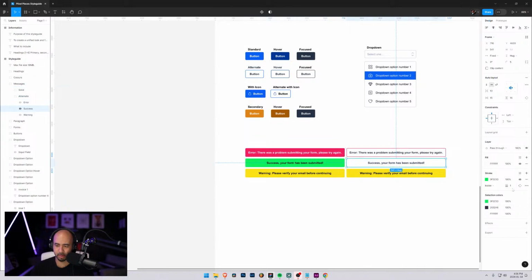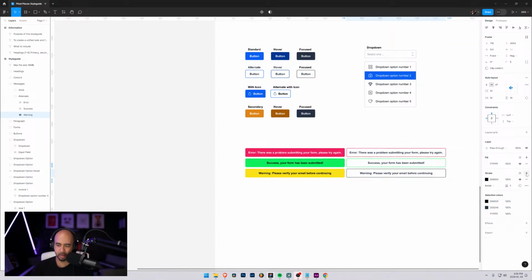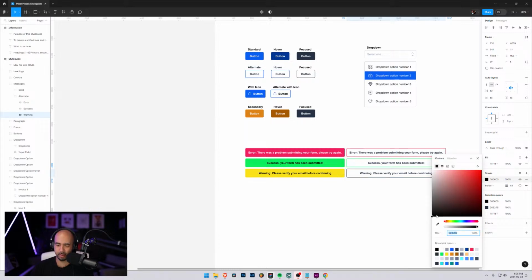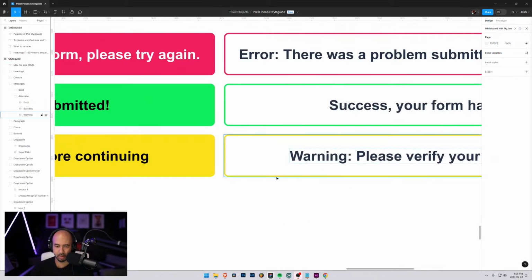That's good. So 1.5. White. Stroke 1.5. Color, yellow.